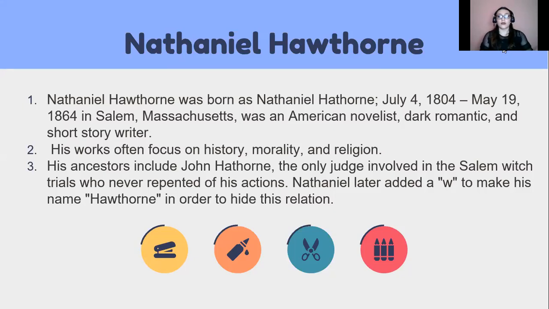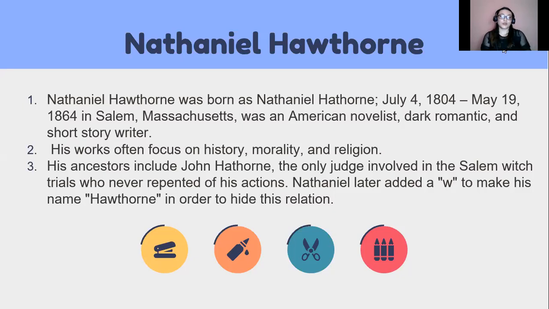He didn't want other people to relate him with this person, right? Because after all the Puritan fever happened, people started to know that what they did was not right, and maybe they didn't have enough evidence to do what they did. So he didn't want to have that bad reputation from the beginning, without people even knowing him. So that's why he decided to change it, and he only added W. That doesn't make a lot of difference when you pronounce it, actually, but that was that.